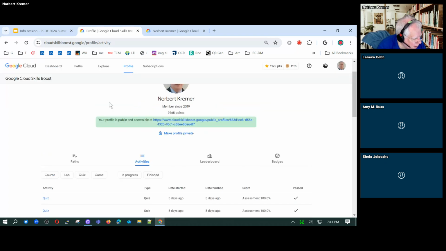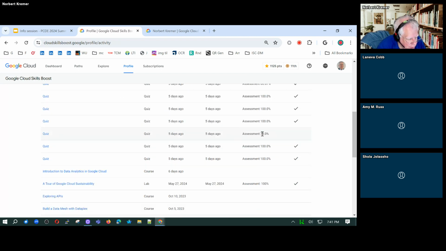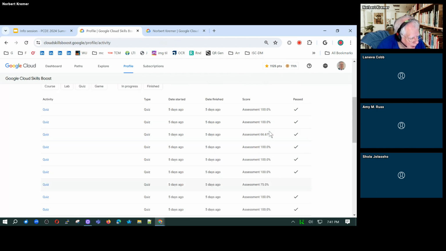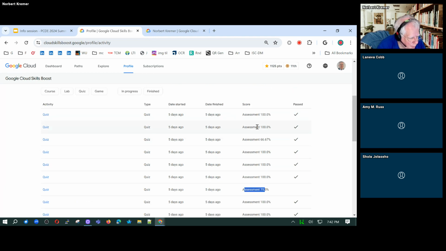But this is actually really useful. Your activities is extremely useful. It tells you what courses you took, which ones you passed. Did you get it on the first try? A lot of these are review for me, so I'm passing them on the first try. Oh, not always though. I had a miss here. I had to repeat. I had a miss here. But a lot of them, if you pass on the first try and get 100% on the first try, you get extra bonus points in your Credly badges, or you get higher up on the leaderboard if that's interesting to you. So anyway, that's how all that is.